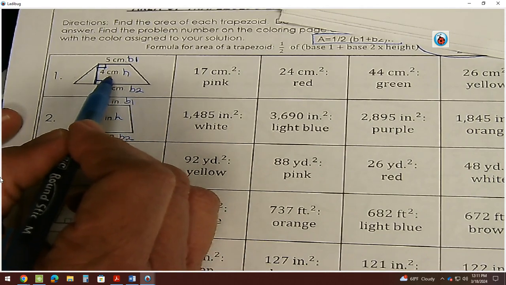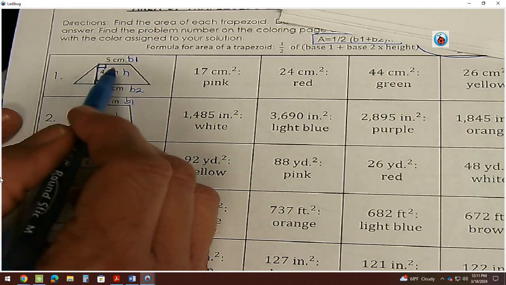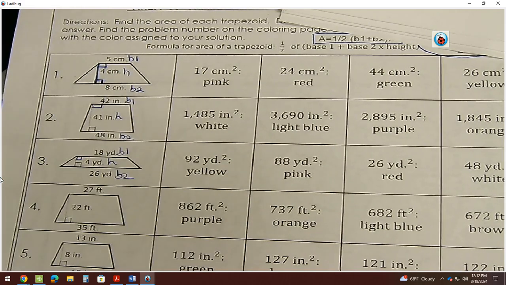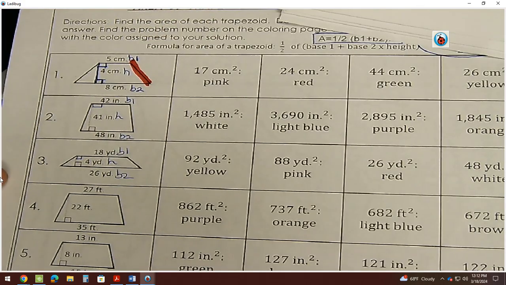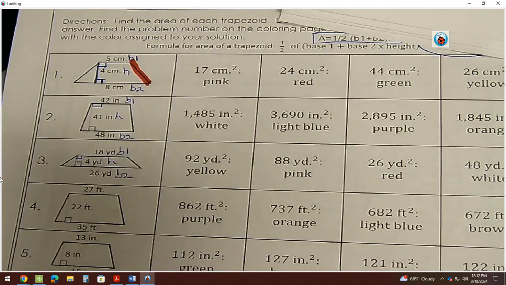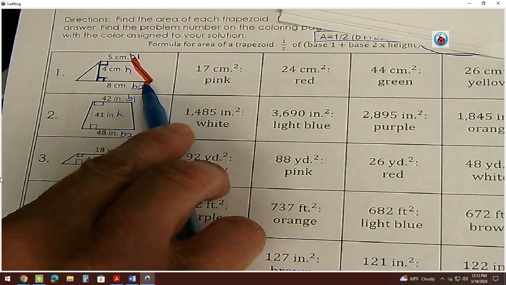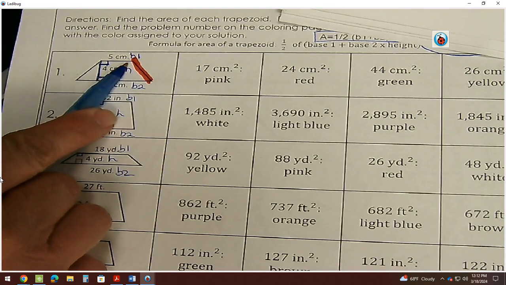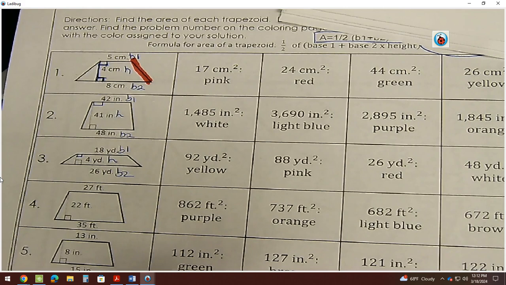That's why I'm telling you that you better know that the height has to form a what? A right angle. So this guy's asking about this. Do I have to worry about this one? No. Because that's not the height, because it does not form a right angle. You see that corner right there? Is that a right angle? No, that's an acute. You see that corner over there? Is that a right angle? That's an obtuse. That's why we don't worry about the sides when we're looking for area. Questions?